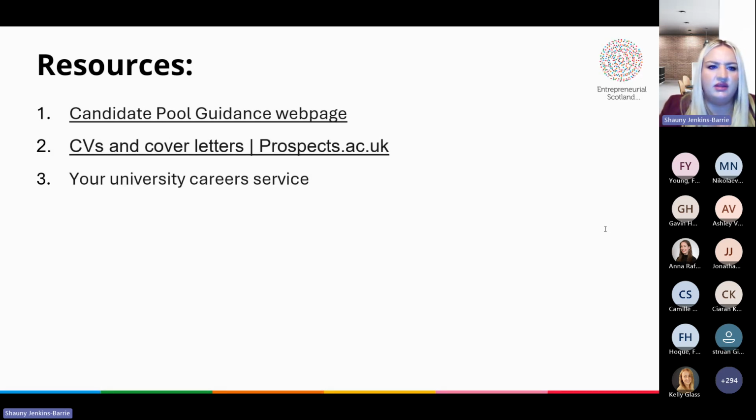And then really amazing resources, your university careers service, making sure that you are using them, but also you're planning this in advance. Typically, there will be a lot of people from the universities looking to get support with the exact same process for these internships. So you want to make sure that you've planned this in, got in there early, and maybe got a first appointment booked, and then maybe a review appointment booked, not just expecting that the night before this is all due in that they will be available, because I could guarantee you they won't be.